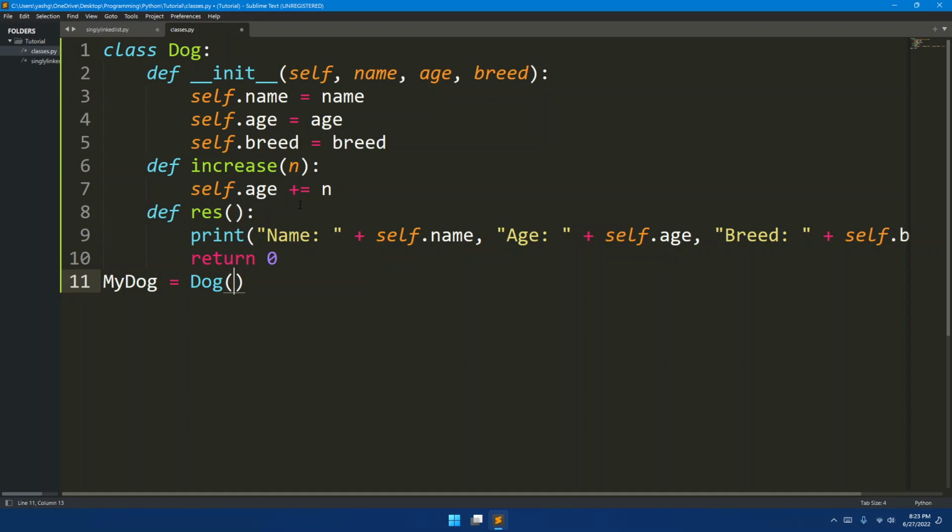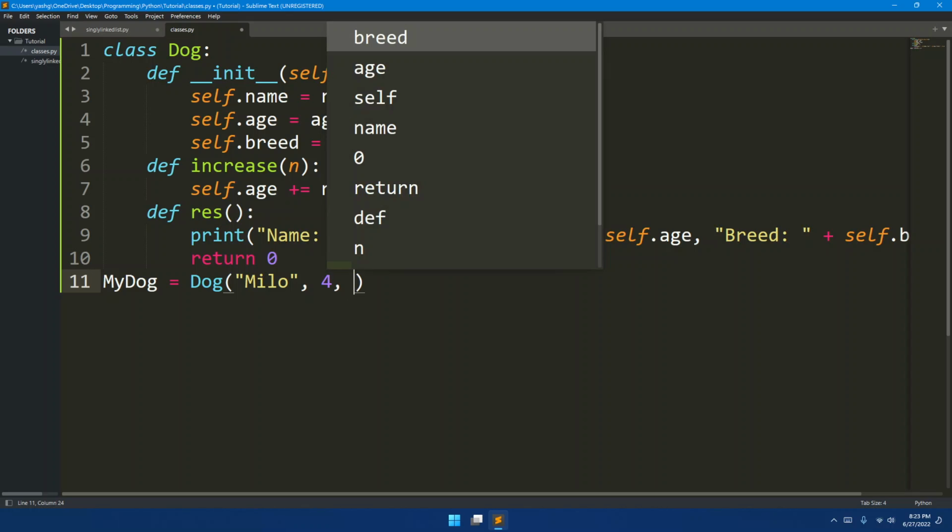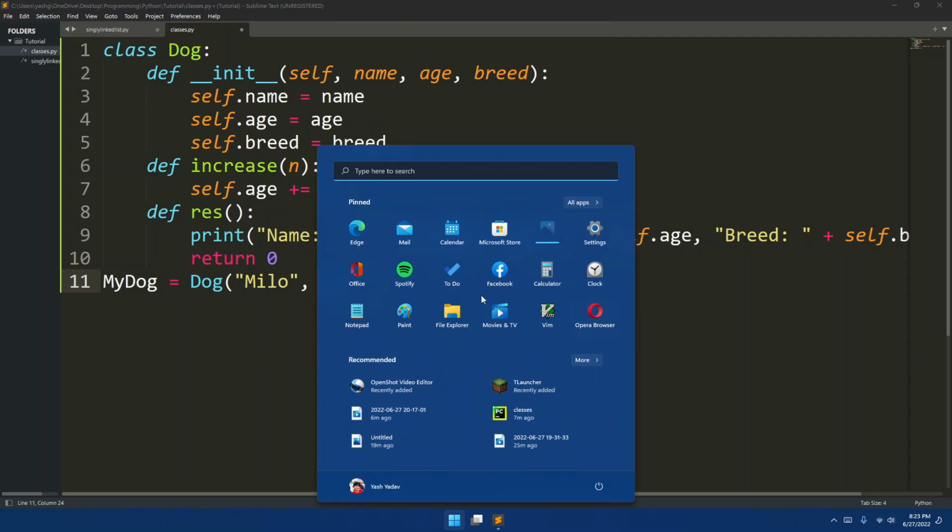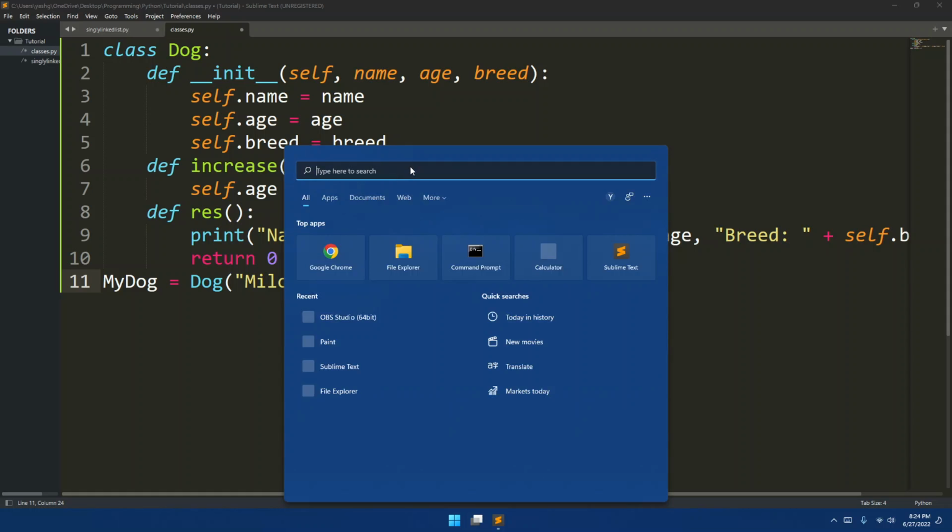You can set this dog's name to Milo, its age to 4, and for its breed, let me see if there are any good breeds.